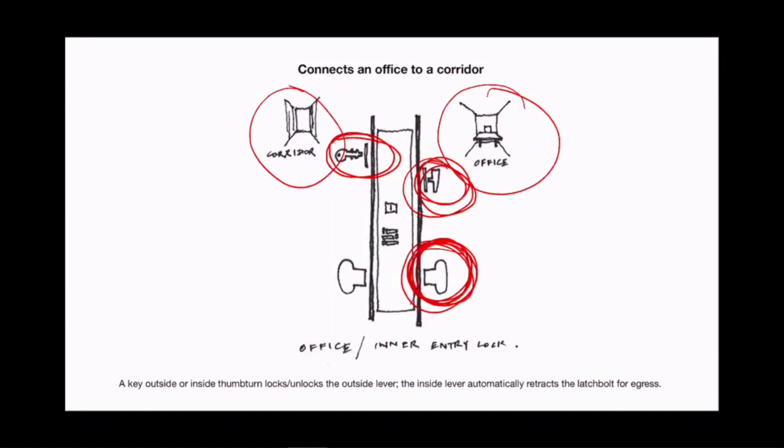Anyhow, if we turn this lever or this knob, and I'm going to use those 2 interchangeably, we want to make sure that the door opens. This type of lock hardware is called an office entry lock or an inner entry lock. So that's the name of it. As you might imagine, there are multiple names for some of these, but it's used for an office and it's called an office entry lock, and that's pretty easy to remember.